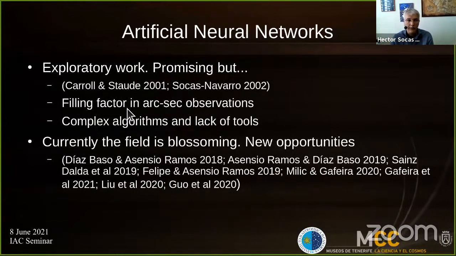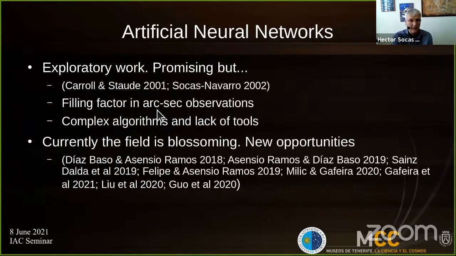We try to make inversions where the magnetic field is a very important parameter to retrieve, and especially a couple of decades ago, the observations typically had resolutions of roughly the order of an arc second, and at that kind of spatial resolution, you're not resolving the magnetic field structures, which are much smaller.